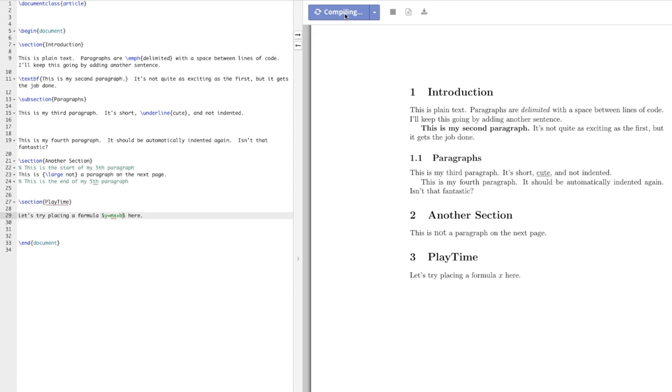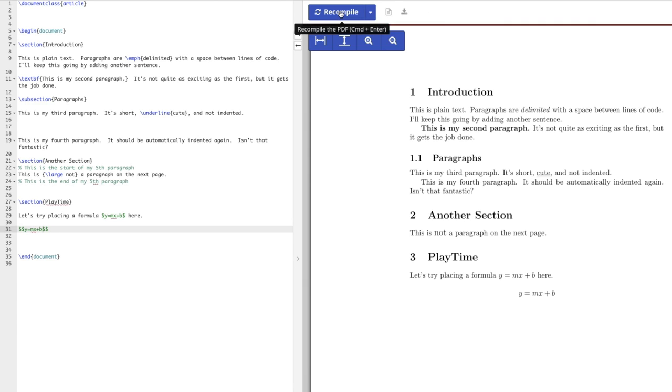That's displayed in line. On the other hand, if I wanted it on a completely new line, I could put two dollar signs around it. And in the middle of those dollar signs, y equals mx plus b. There we go. And that becomes a display equation, which you can see is nicely centered, and it's no longer in line with the text. But really, you could do that with any software.